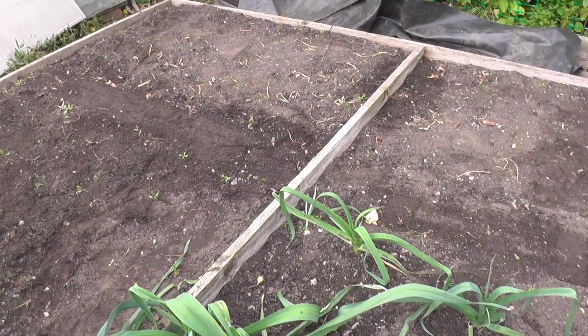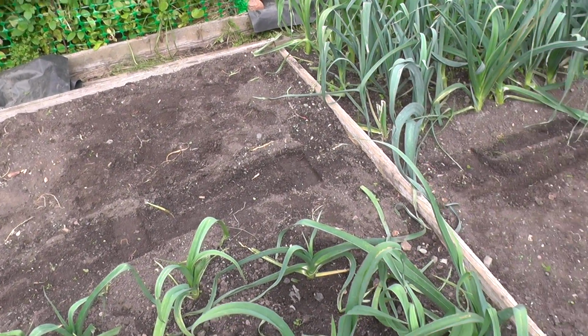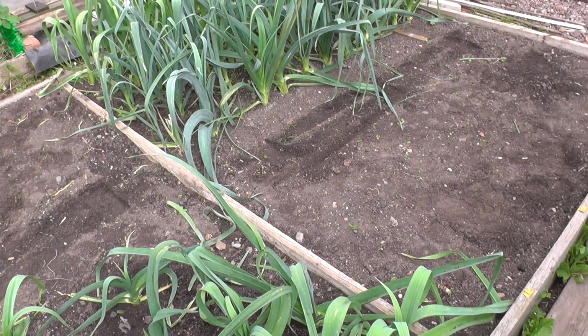With the onions now lifted, it's freed up a couple of beds, or one full bed and two halves. Got no real plans to use it from now on. The only thing I'm growing over the winter is going to be some spring cabbage, and I'll probably go in the top bed up there.